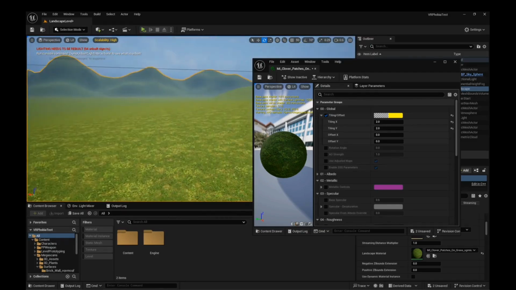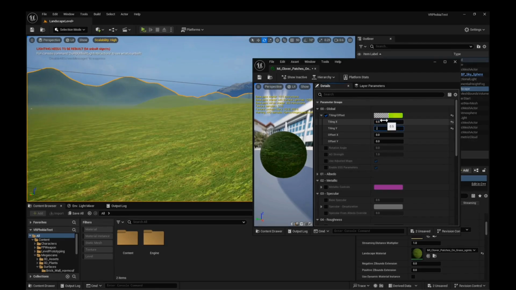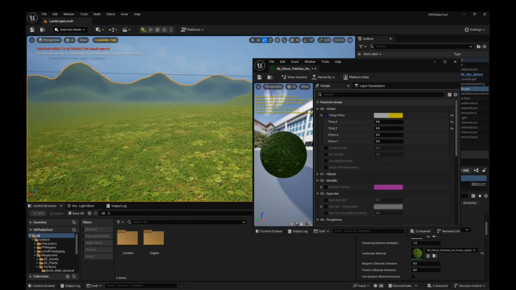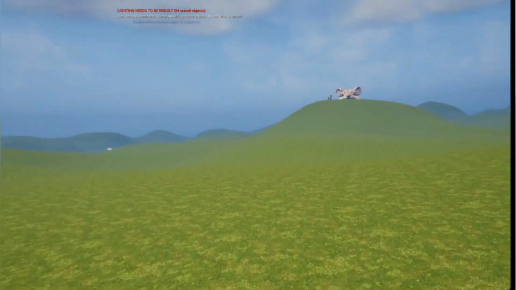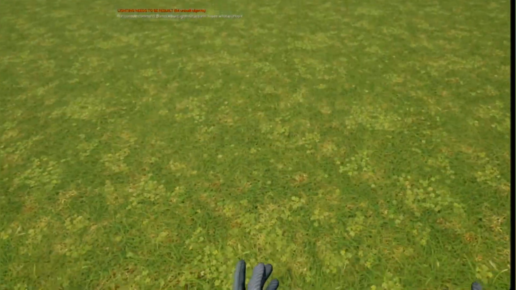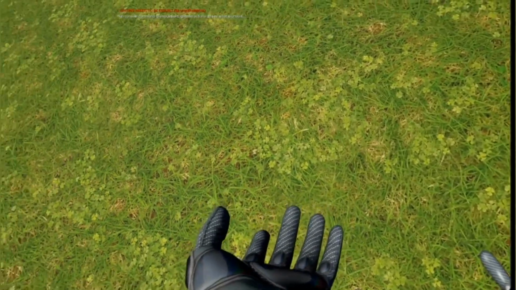Make sure you move down to where the player would be standing for a better idea of what it'll look like in the game. Let's check point 5 again. You just have to make sure that the clover and the grass aren't too large. So definitely test. This is at 0.5. And yes, the scale looks good.